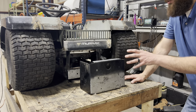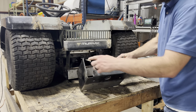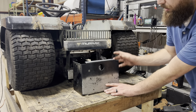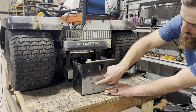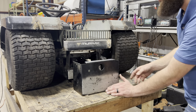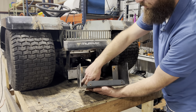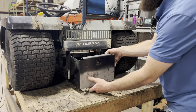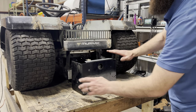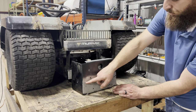So let me give you an idea of what I plan on doing here. I cut about three quarters of an inch off of the back of my body and cut the two side tabs off my battery box. The next thing I'm going to do is cut about three quarters of the way down on the front side of this battery box and take this top section of the face off. Then I'm going to cut a piece of sheet metal that I'll weld in the bottom, and I'll leave these corners open for any water to drain out. And then I'm going to make a lid for the top that comes down just over the sides and it'll be a 90-degree lid that'll come all the way down and have a lip that sits over the bottom of the opening.